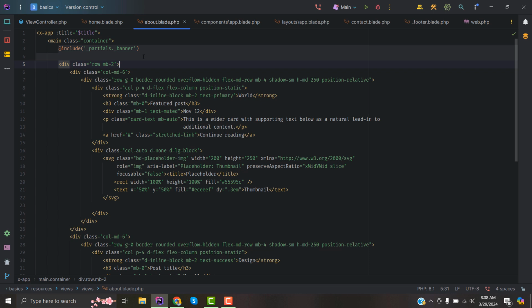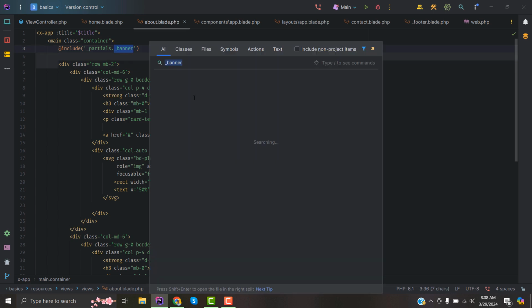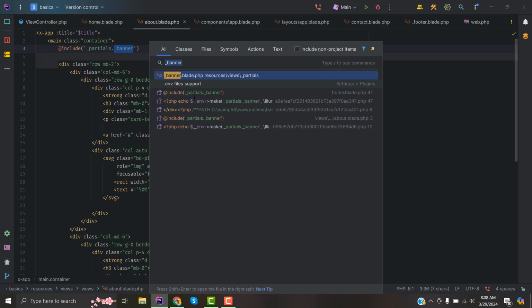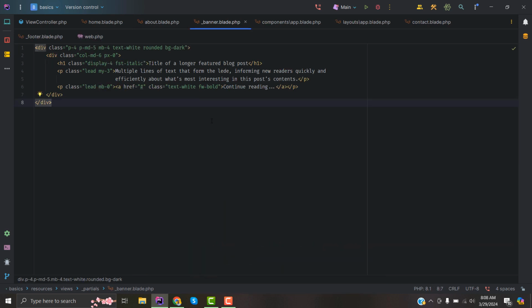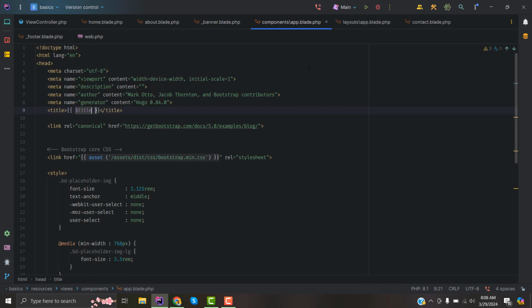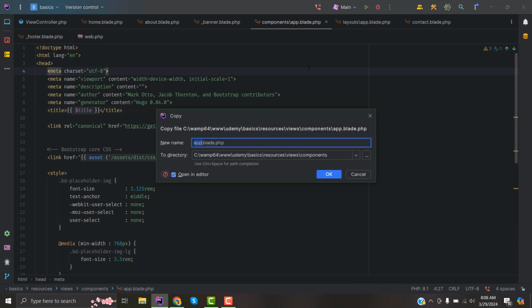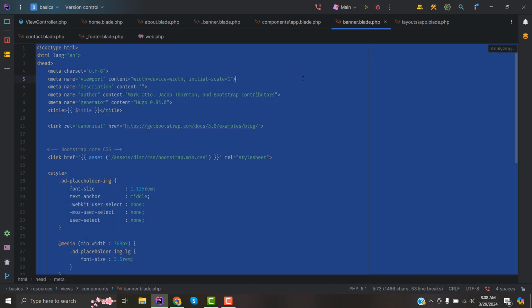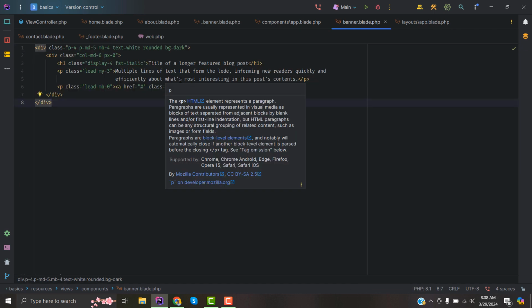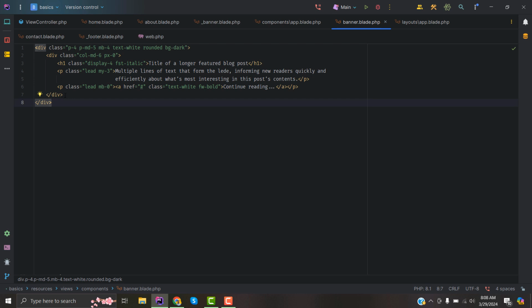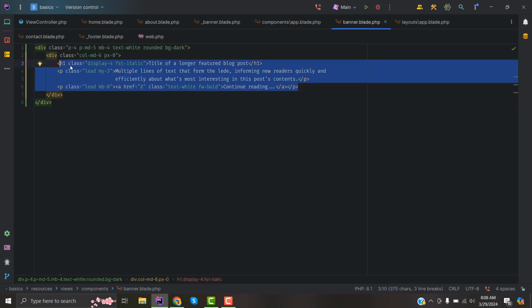Okay, so we have the banner here. All right, now we can put the banner inside the component. We are using the partial as of now, but if I put that as a banner component and place everything here, what I want to do is display this inner part as my own text.